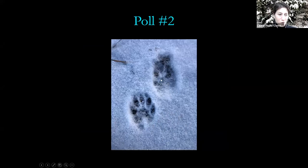This is actually the print from the title of my talk. So there's a poll associated with this too. Sorry, I clicked the wrong button. It should be the right one up now. Oh yeah, they're going. All right, you're answering much faster this time. We'll give it another couple seconds. I'm telling you, scat is hard.